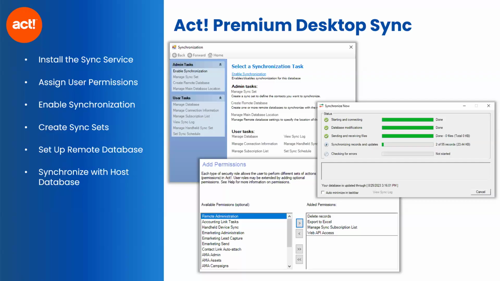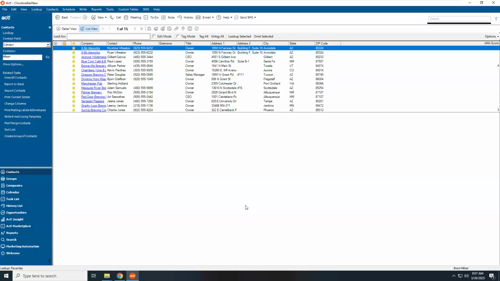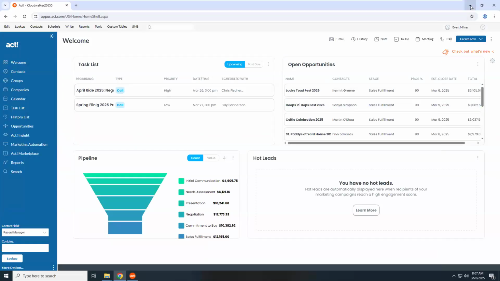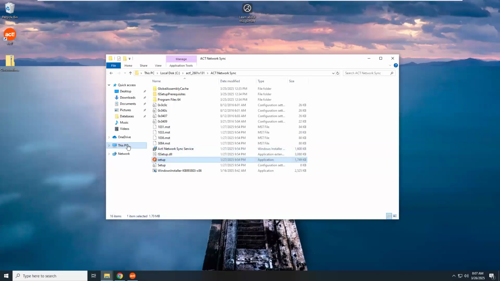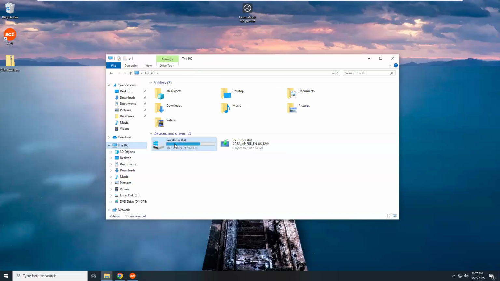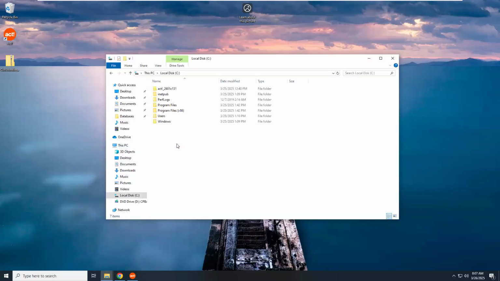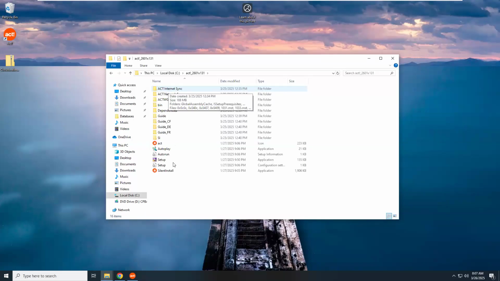Now, as I go into ACT, what you'll do is on your computer, minimize everything here. If you've installed ACT, you'll have in your root drive, the C drive, you will probably have a folder that says ACT in it. Inside that folder is going to be a little setup window here.